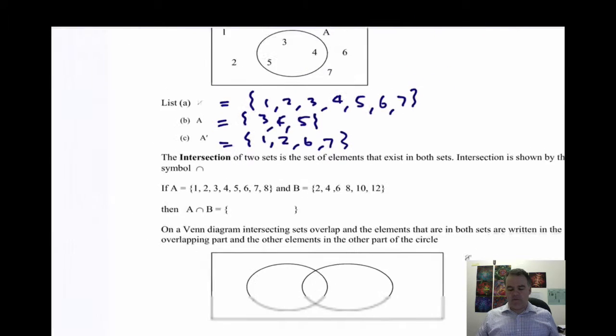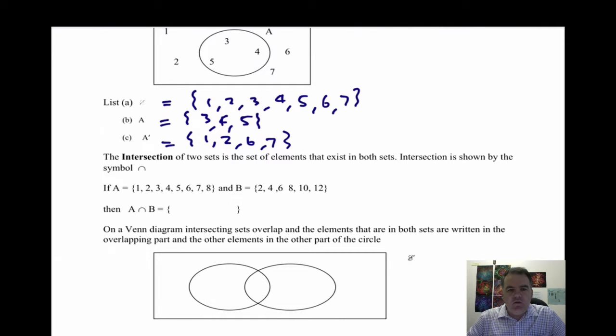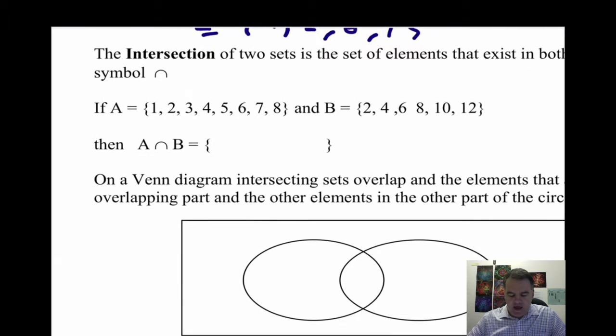All right, this is the important stuff now. The intersection and the union, I want to talk about those. The intersection is what elements are common to two sets. What is in both sets? So let's look at this example here. We've got a set A and a set B. A intersection B, and we use this upside down U to represent intersection. What is common to both sets?